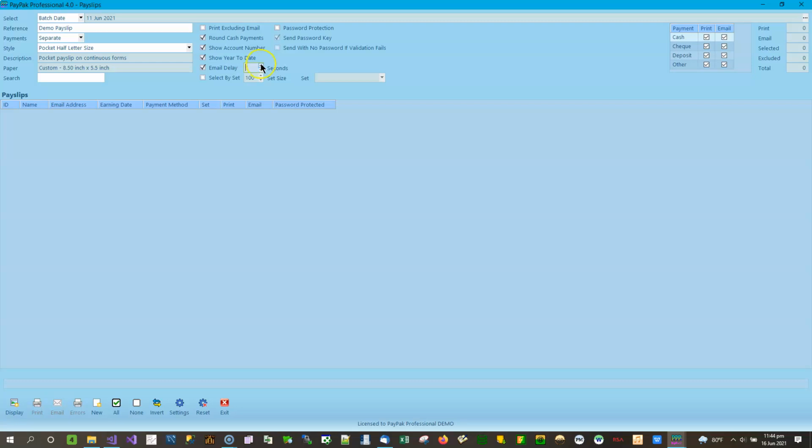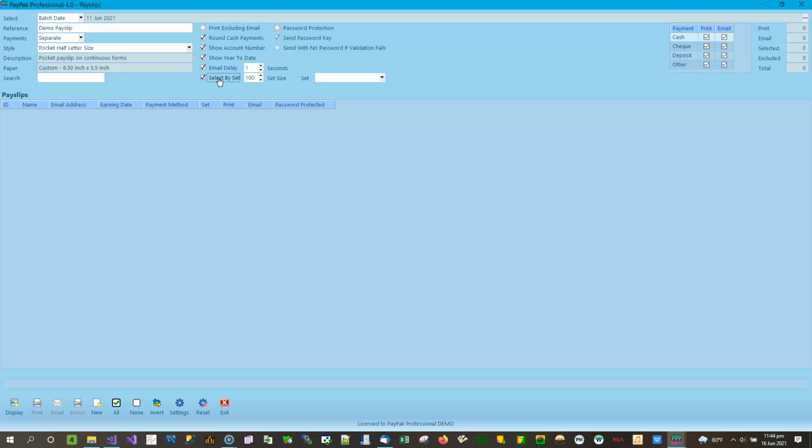You can set the email delay to the number of seconds, as I said, from 1 to 10. The larger you set it, the longer it takes, so you may want to experiment with it. Maybe start with 1 or 2. If you're having this problem, start with 1 to 2 seconds, then maybe increment it till you reach a desirable outcome.